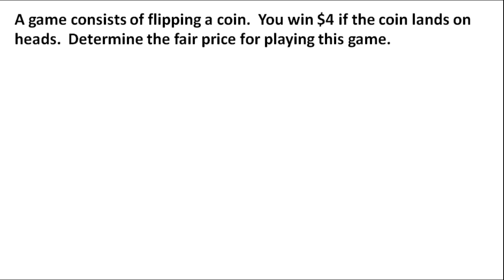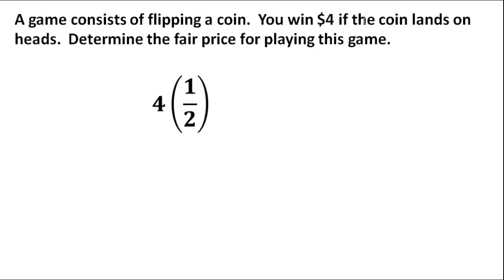Well, when we're dealing with expected value, the way that we calculate that is we take the amount that we're going to win or lose. In this case, looks like we're going to win $4. We're going to take that $4 and multiply that by the probability of actually achieving the $4. So it says we win $4 if the coin lands on heads. So the probability of a coin landing on heads, assuming it's a fairly balanced coin, in other words, it's not loaded or anything, would be 1/2. So we're going to take 4, multiply that by 1/2. That's going to give us the first expected value. If we didn't charge anything for the game, that would be your expected value for this game.